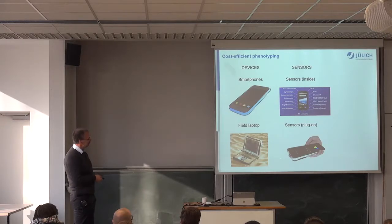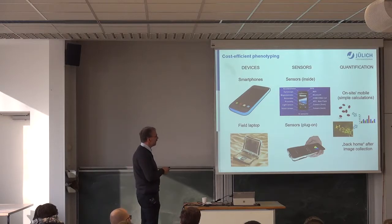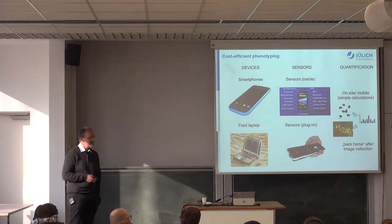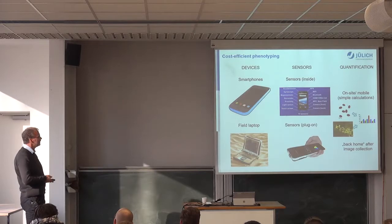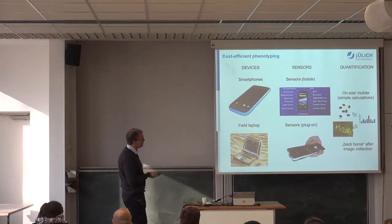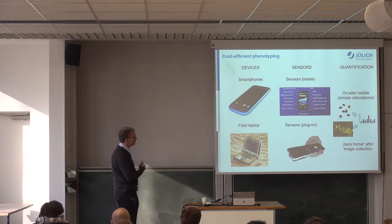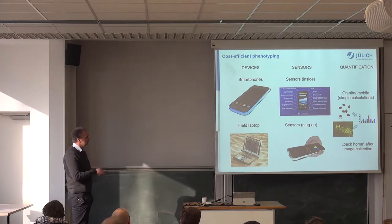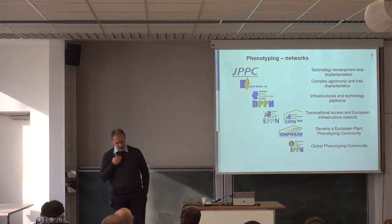A lot of plug-on sensors, thermographic systems, and then obviously the quantification, or the app part, needs to be built on that. We have also released some of these things already, but this is a complete domain which is presently taking up in the phenotyping community quite a lot. These are activities with low-cost phenotyping, which is obviously very interesting to put into the workflow of the breeder, but on the other hand also into more developing countries. There's a lot going on there with our Thai colleagues, but also globally. As I said, there's this whole cooperation part in there, and this brings me to the last part.